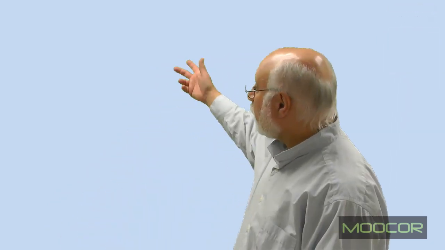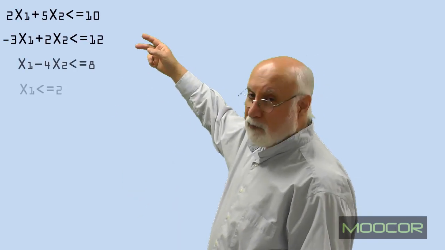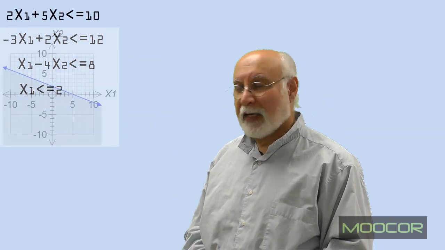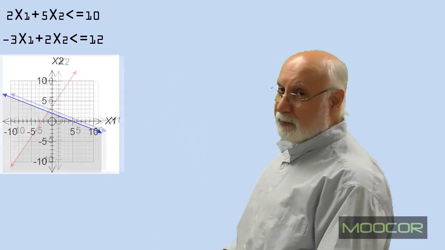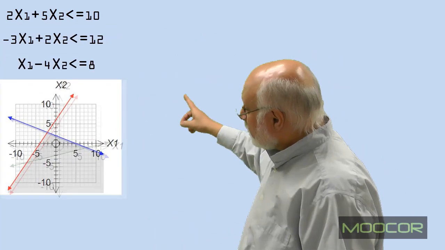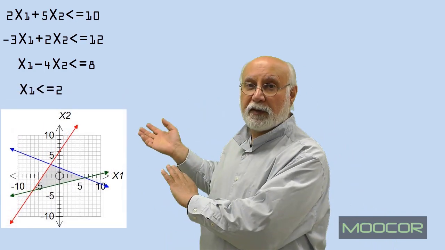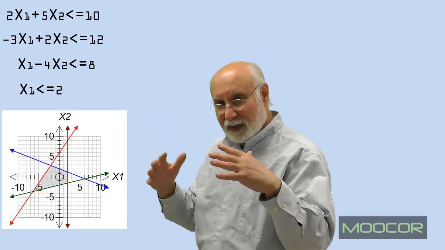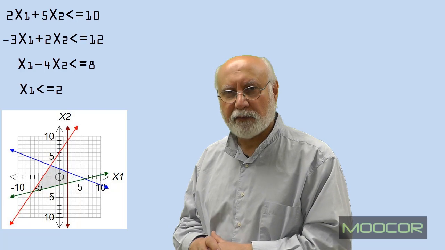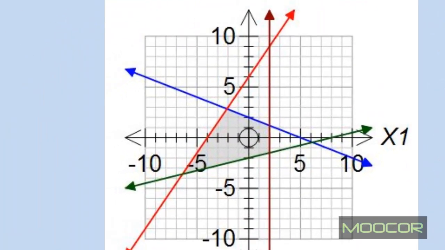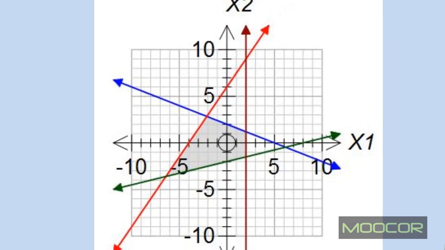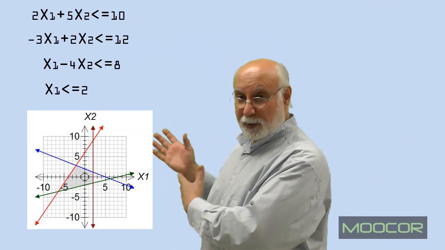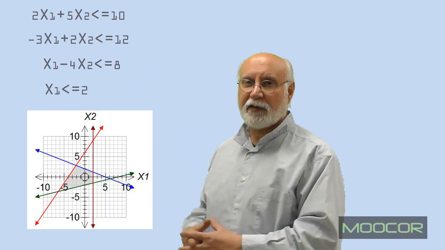What if I had more than two? Well, here's an example. Here I have 4 inequalities. And as I plot each one of them one by one, you will notice that some parts of the solution for each one of them would restrict the final solution set for me. And in this case, this is going to be the solution set. This solution set is called the feasible region. So the feasible region is actually the solution set for this set of inequalities.